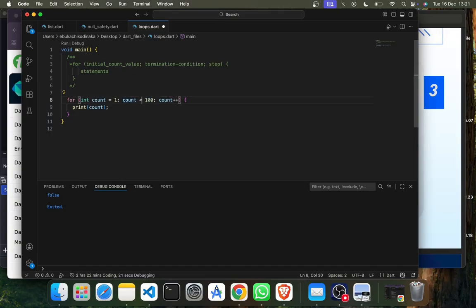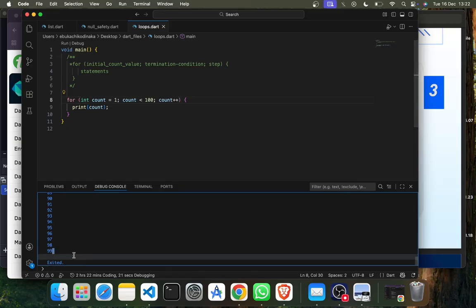Let me just use less than 100. So it's going to run from 1 to 99. Now 99 is less than 100, right?